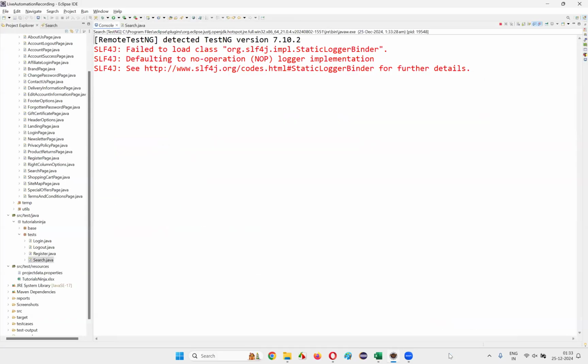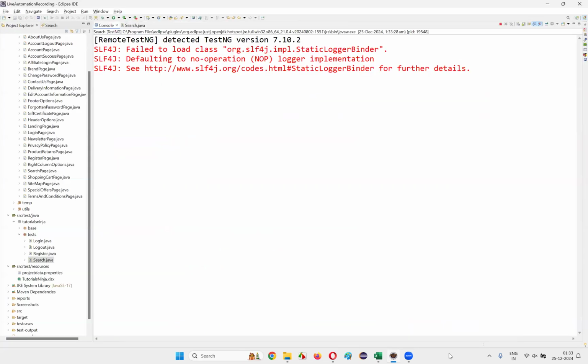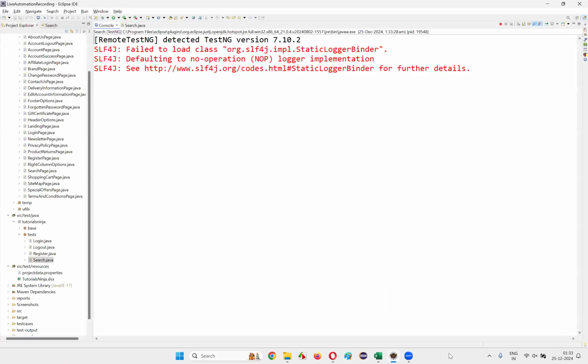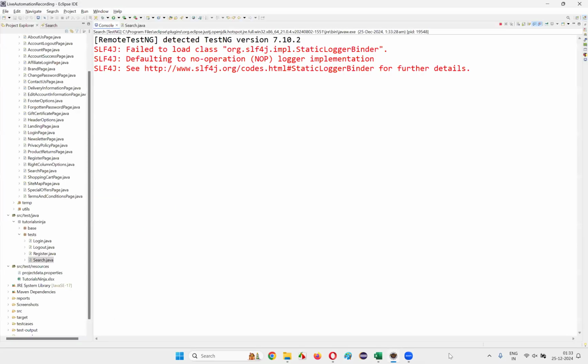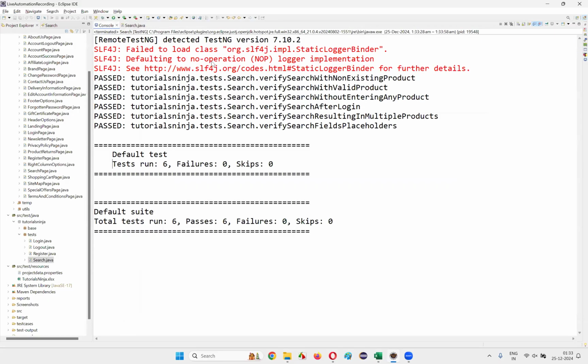If it is working, we are good to go. Final run. Yeah, everything is working fine here, so we are good to go.